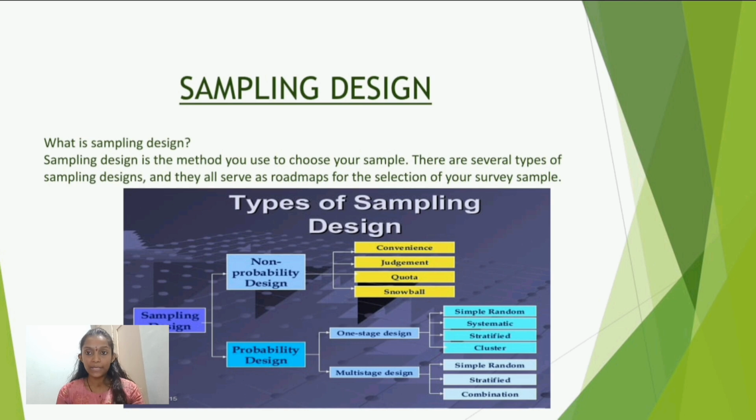Quota sampling. With quota sampling, your population is divided into categories determined by the researcher. Depending on the research, you may need a particular number of males or females, or you may need your sample to represent a criteria such as income level or age range. Bias may occur simply based on the categories chosen by the researcher.